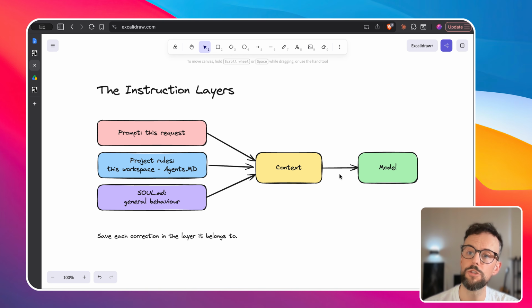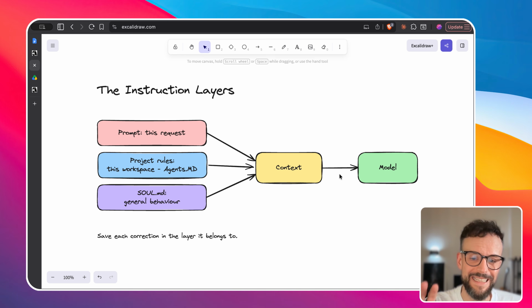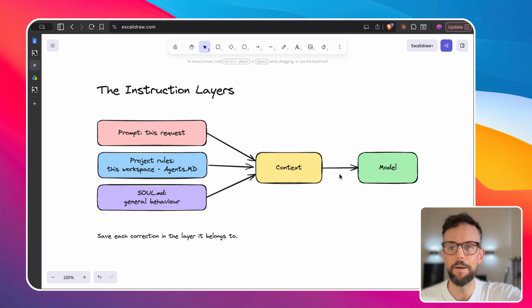Now, if Hermes keeps making the same mistake for you, you need to save this correction. You need to tell it what's going wrong and how to fix it. Now, these fixes can live in a corrections.md file. You could add it to your agents.md file. Totally up to you on how you want to structure this. But if you want to see how I structure something called a second brain, which is a way that you can take all of your files, your documents, transcripts, all of that stuff, and distill down the key insights that your agent can then tap into.